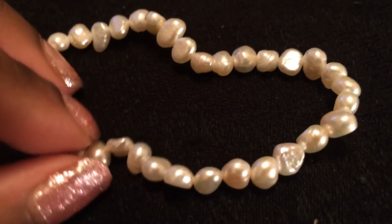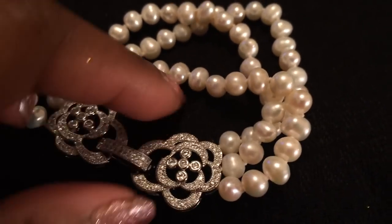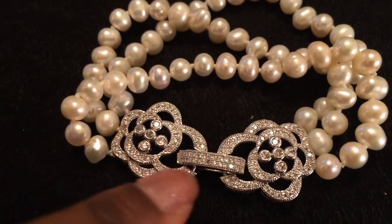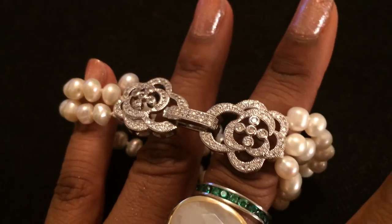I also got this white pearl bracelet — just a little stacking and layering piece. I wear pearls both casually and dressy. Then he gave me this beautiful triple strand pearl bracelet in sterling silver with stones. It's gorgeous — this is the clasp. On the wrist it goes like this. It's beautiful. This seller has really, really nice jewelry. I actually placed another order with him and I'm waiting for my stuff to get here.